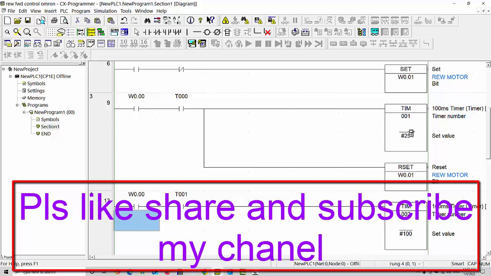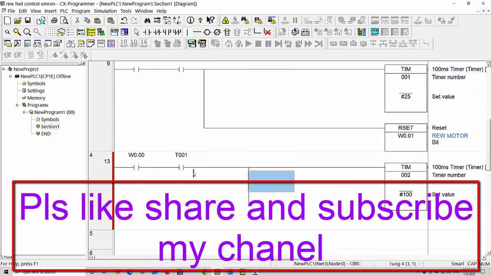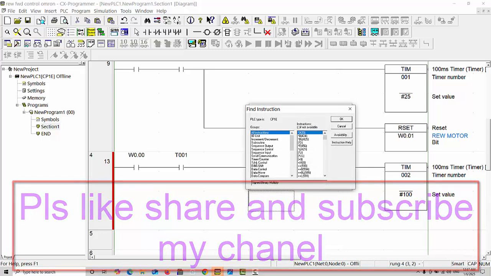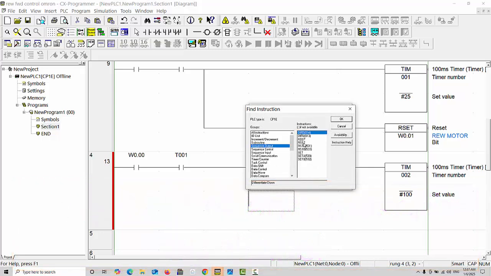So when this timer is on, after this timer starts, with this timer we will make one more relay on. Make it here, find instruction, sequence output, and set condition.